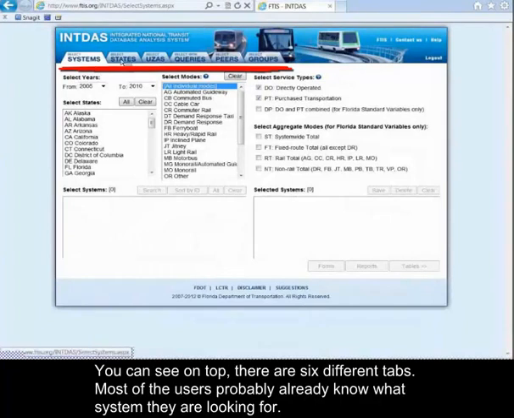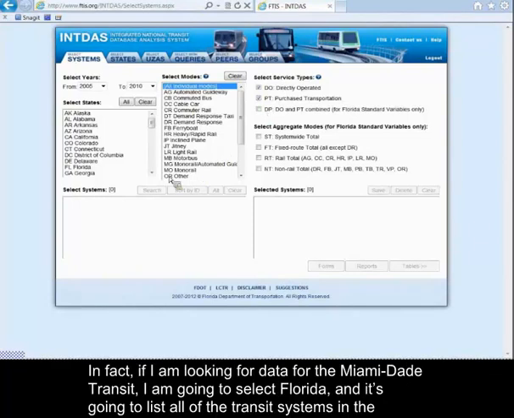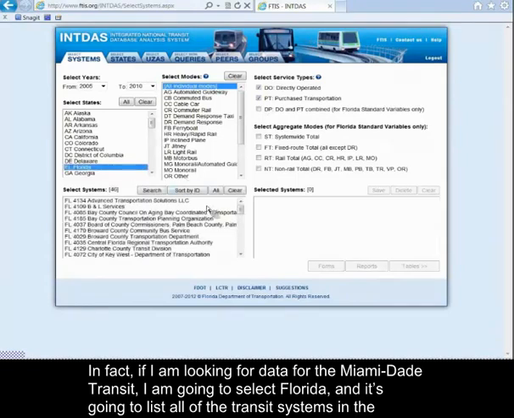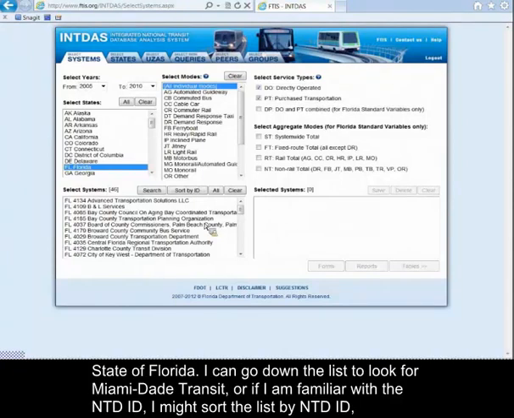And you can see on top there are 6 different tabs. Most of the users probably already know what system they are looking for. For example, if I'm looking for data for the Miami-Dade transit, I'm going to select Florida, and it's going to list all the transit systems in the state of Florida.